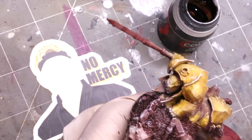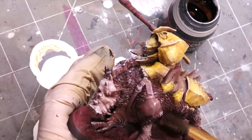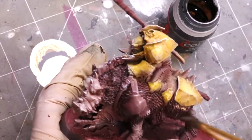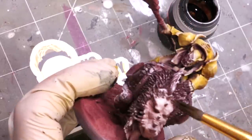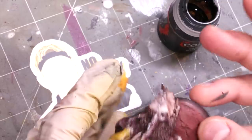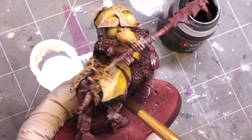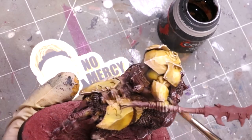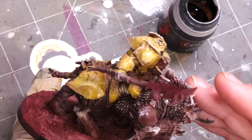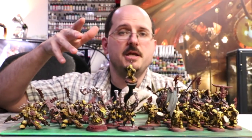For the big fur on the Gore Gruntas — of which there are six — we're going back to our old friend Wildwood and just getting a nice heavy coat of that all over the fur. Over the natural gradation that was created earlier, that's already going to create some contrast. I grabbed a big ugly brush and just slapped that paint on. Then I grabbed a flesh tone, just a nice medium flesh tone, and did a very light sort of pseudo dry brush — really more of a little wet brush across the tips of the fur — and you can see how that makes it feel very natural.